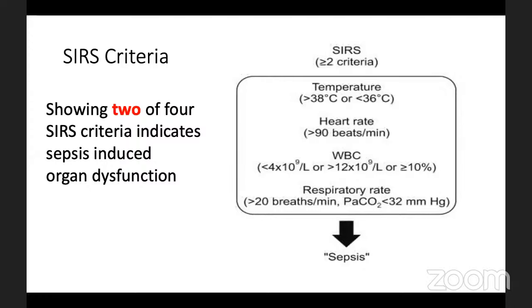If you are a good, kind person as a doctor, this is what we are expecting from the whole generation of doctors. So think about this. Four clinical variables: temperature more than 38 or less than 36, heart rate more than 90, white cell count less than 4 or more than 12, respiratory rate more than 20, or carbon dioxide, which is of course not available in routine practice other than ICUs. Don't worry, you can count respiratory rate very easily. From first year, a medical student learns to count respiratory rate. That is more than enough to save these lives.